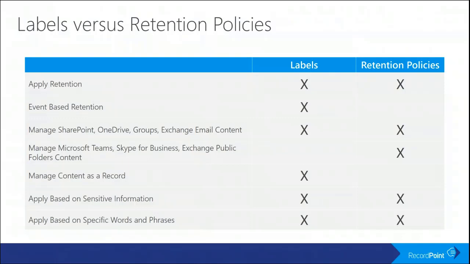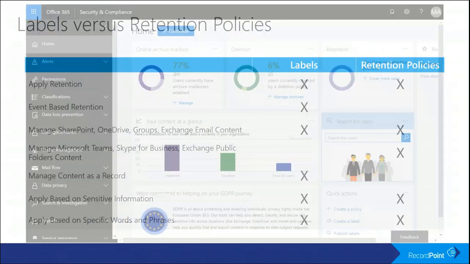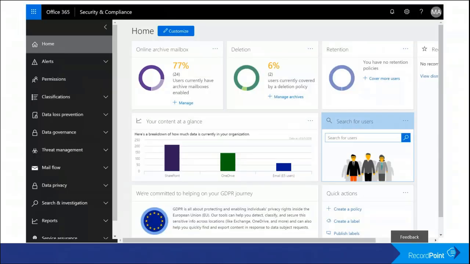So let's look at the differences in detail. Oh, I do want to mention really quick, everything that we're talking about today, if you actually want to do this in your Office 365 environment, you would go to the Office 365 Tenant Administration area and then click on the Security and Compliance Center, which is down at the bottom in the Admin Centers area. You can also assign permissions to people to only allow them to access the Security and Compliance Center. Say if you have a records manager, somebody in legal, or a compliance officer that wants to be able to use these features, but you don't want to give them access to everything in Office 365, you can do that.